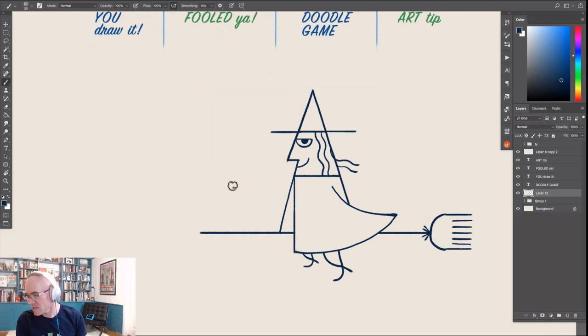Somebody already said they want a cat. I guess it has to happen. All right, well, why don't we just draw a cat? Now watch how easy this is. You can really draw a cat with just a few lines. I'm going to do this.